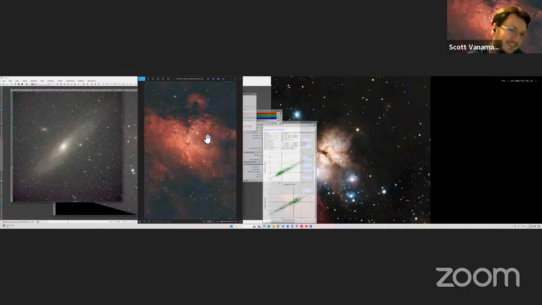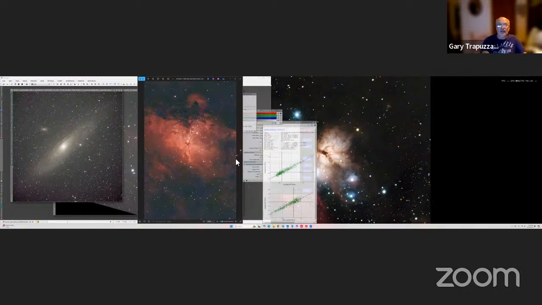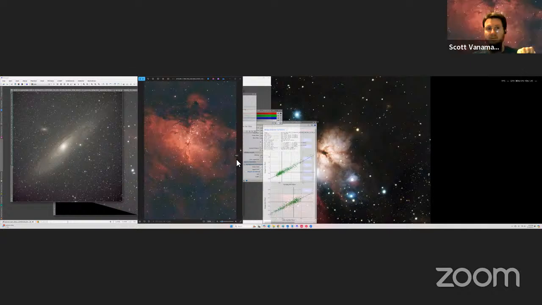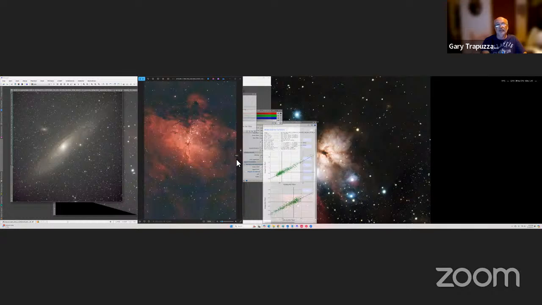I was just curious how you figure out comparative color balance. I shot it at Cherry Springs with the 9.25 with no filter. I'm just looking at this, it's just calibrated and stacked, and it's pinkish and whitish. When you're done, I can share it real quick just to show.